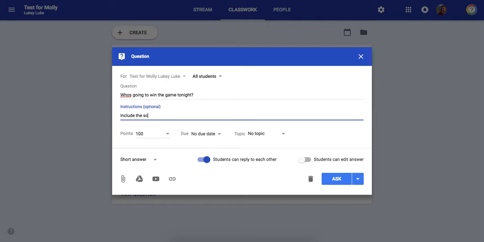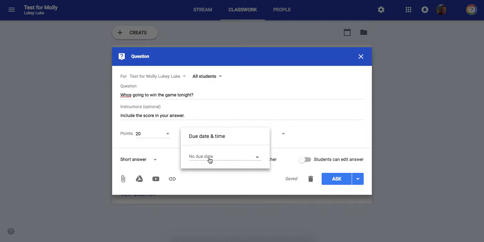Include the score in your answer. Okay, and then right here I can assign however many points that I want, and like I showed you, you could change it over there. So I can change the points to out of 20, or I can click ungraded.